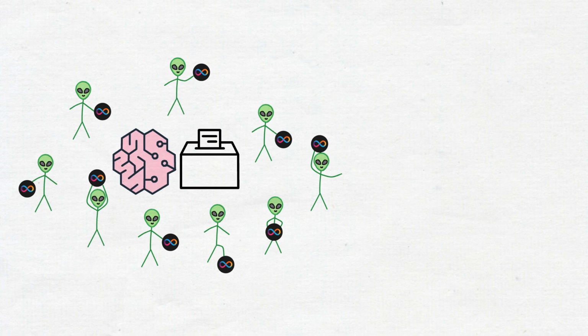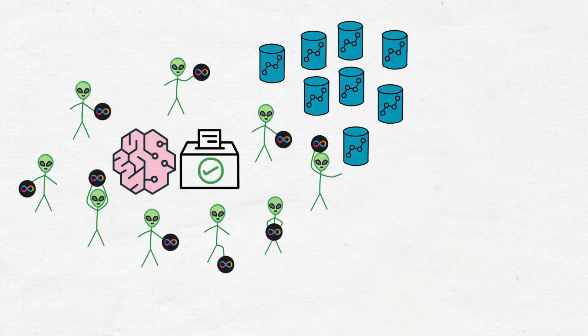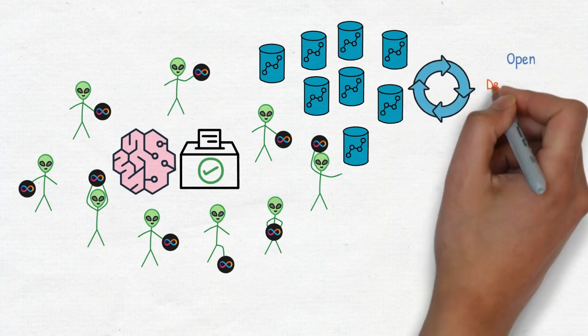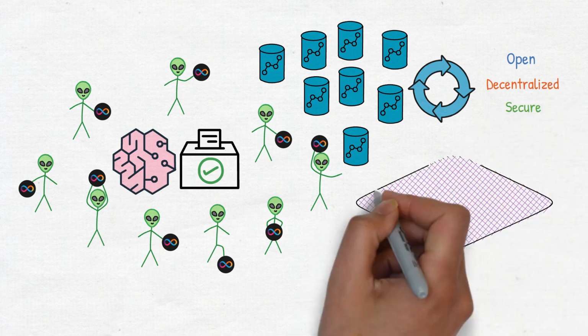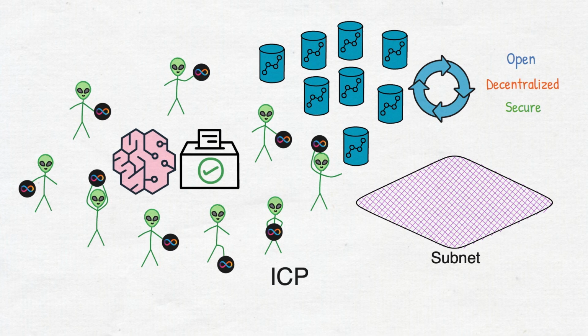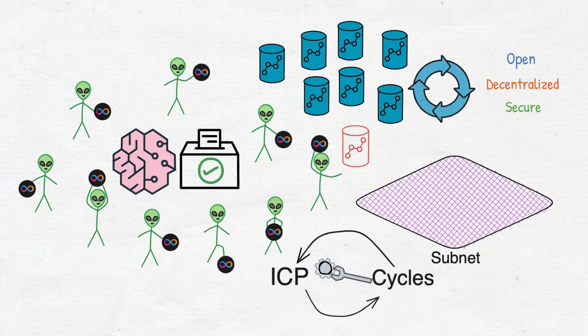For example, if a proposal to change the network topology is approved, NNS will automatically update the registry canister with the new configuration. NNS is also a decentralized governance system that helps the IC network achieve self-evolution. The purpose of NNS is to manage the Internet Computer Network in an open, decentralized, and secure manner. It is the system subnet of IC, controlling IC's subnets. It can also upgrade node protocols, adjust the exchange rate between gas token cycle and ICP. And in extreme cases, it can even freeze malicious canisters to protect the network.